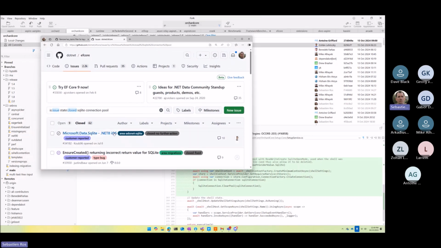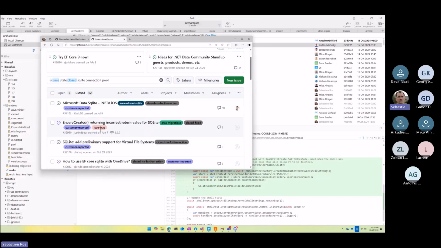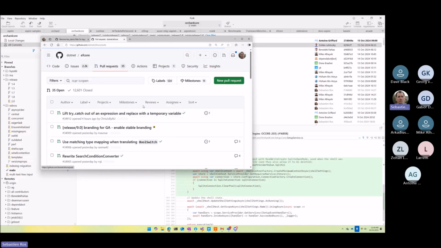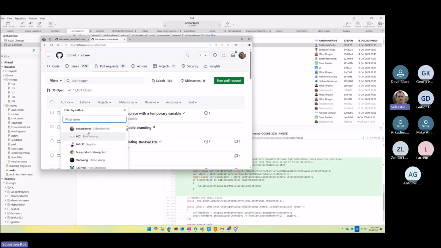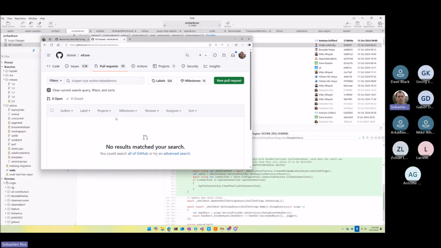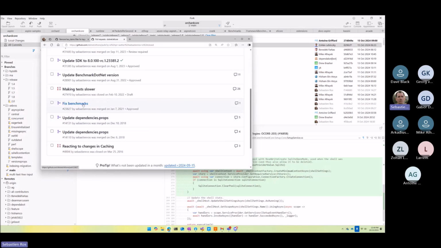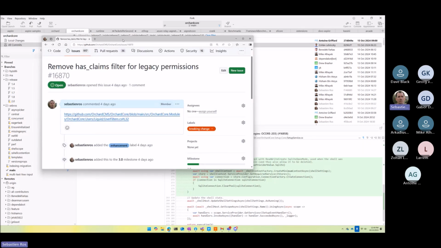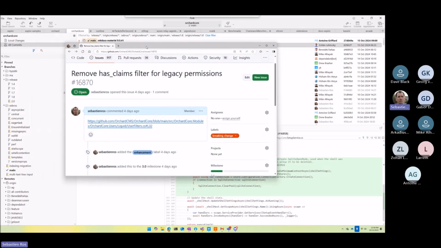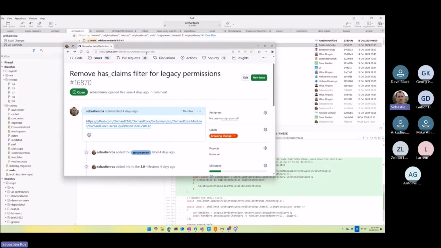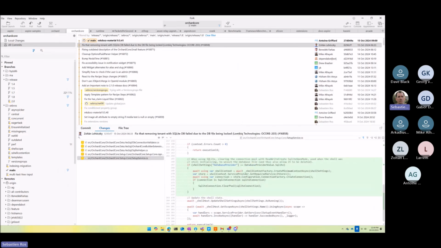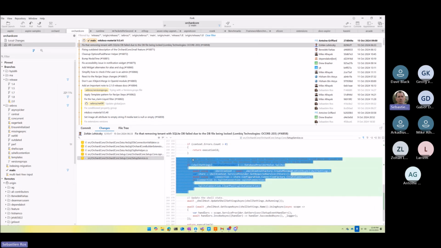I remember when it was introduced because I found an issue, or maybe I found a PR, probably with a connection pool, just to show them how much faster it was with a connection pool. And then when it was shipped, I haven't seen anything. Then I showed the perf of Orchard with and without the connection pool. It was like 2,000 requests per second to 20,000 requests per second, 10 times faster with the connection pool when we use SQLite. That's crazy. So I was super happy with that change.